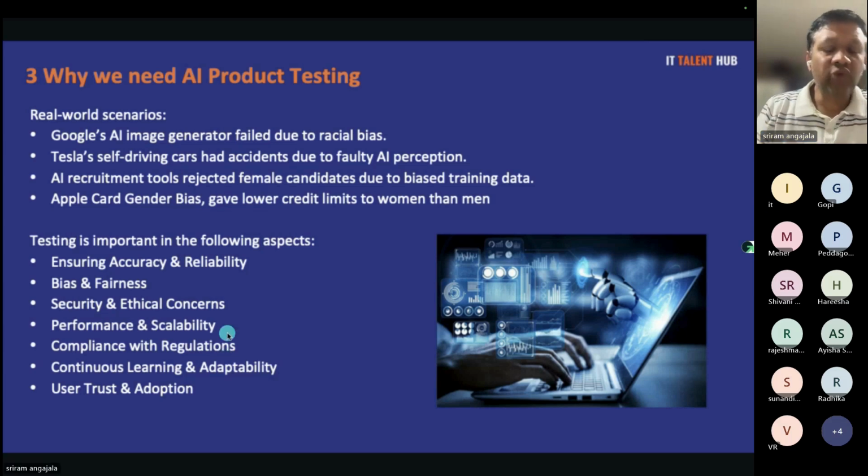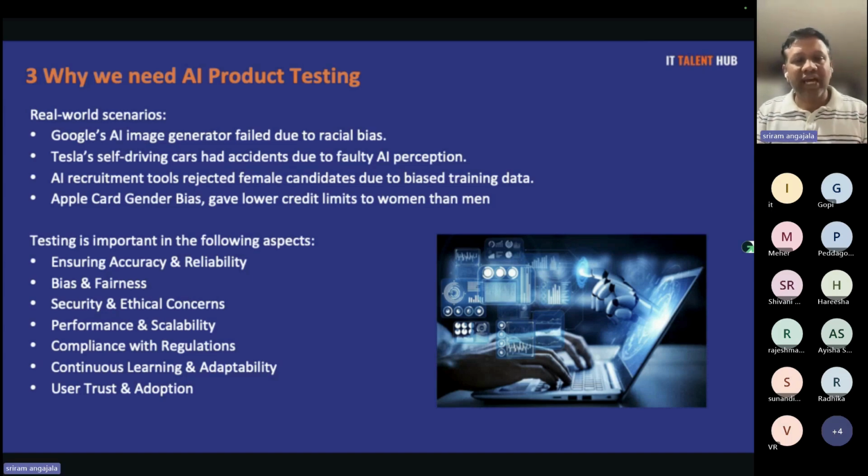Now, why testing of AI systems is very important: because you need to have an accurate and reliable model. We are using ChatGPT, which is open source. But if you want to use your own AI in your company, it should be reliable and accurate, because you will be relying on it. Maybe you use an AI for sending payroll and paying the salaries.